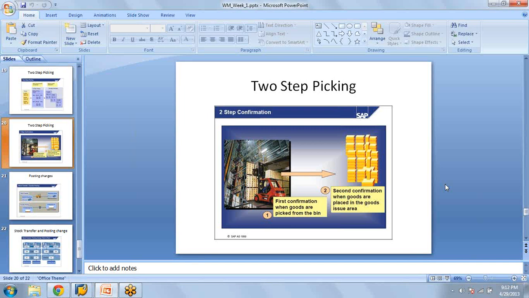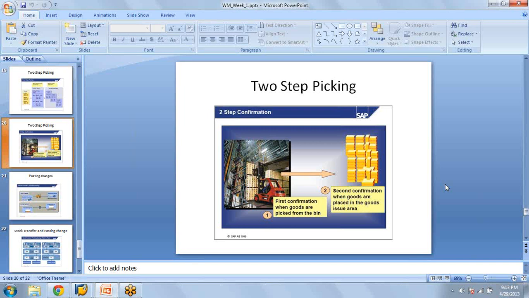But when we use two-step picking, in between 916 and the warehouse bin we have another storage type called 200. First we group together all the deliveries. We pick once from the warehouse storage bin and keep it at storage type 200.